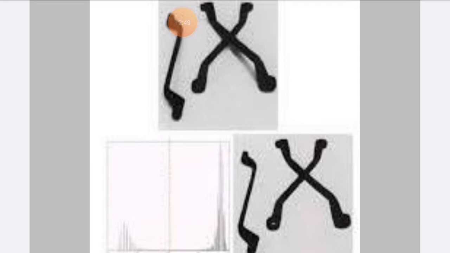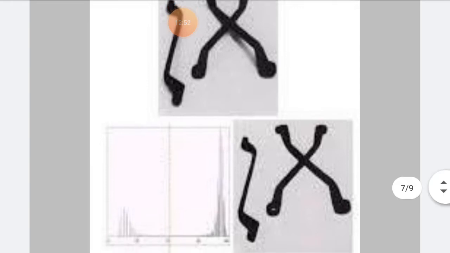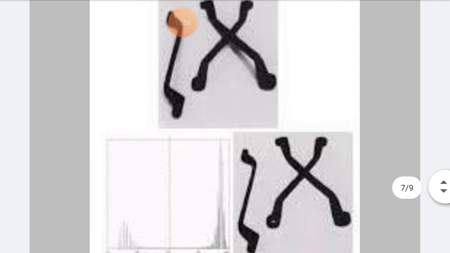If we observe the first image and the second image, the shadow effect is removed and we get the output in the form of white color and black color. Here the histogram is shown, and after applying the threshold value on the histogram, we get this kind of image. But suppose I don't know the histogram of the input image, then how do I apply this global thresholding?